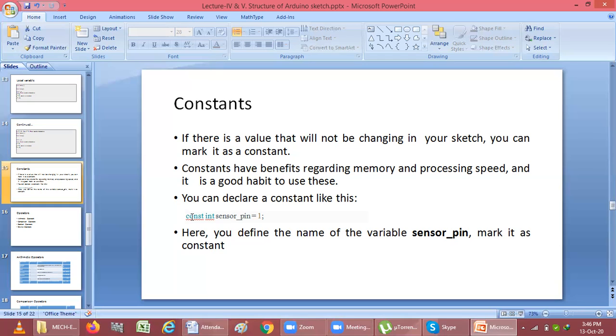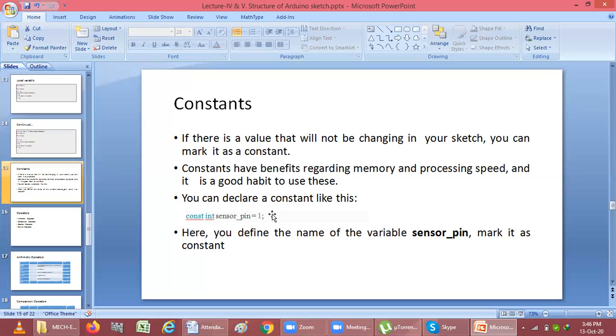It means what? If you try to change that value later, the program will not compile because you will get a compiler error message, since you are using a constant.